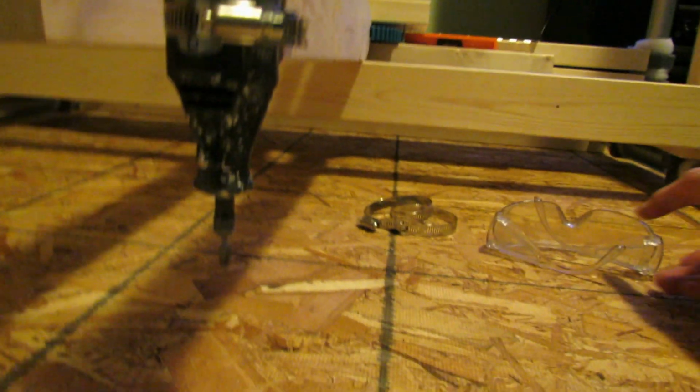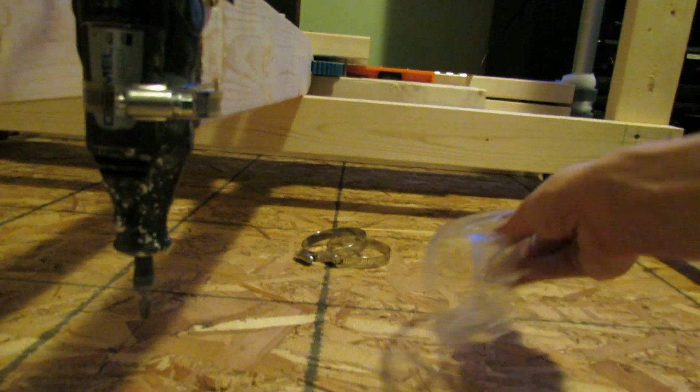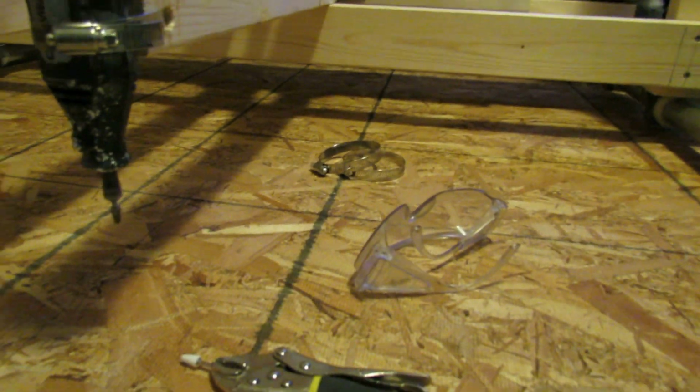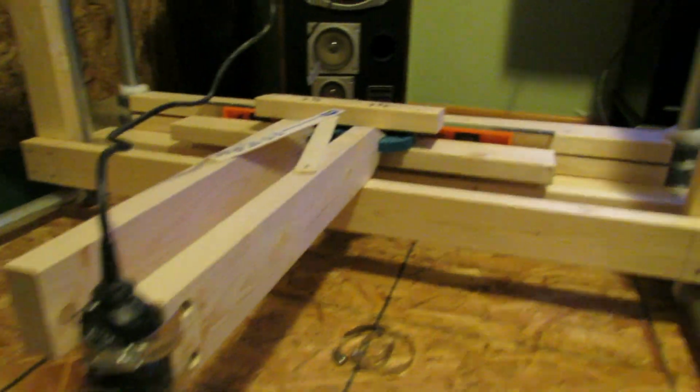Now, Sniff always practices safe techs. Always. You don't want to lose fingers, you don't want to lose your lungs, you don't want to lose your eyes. Always protect your stuff.